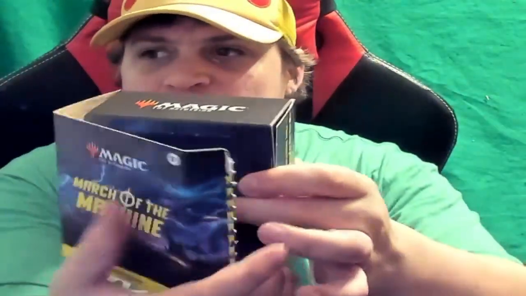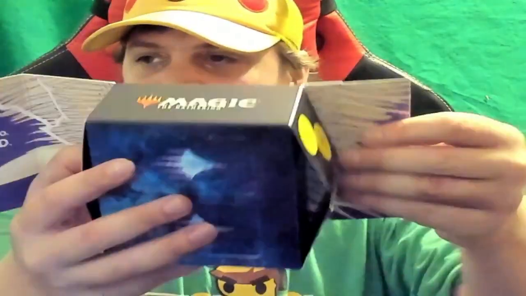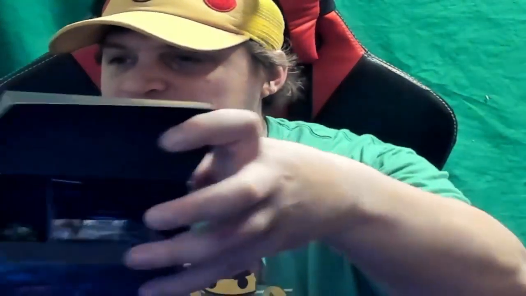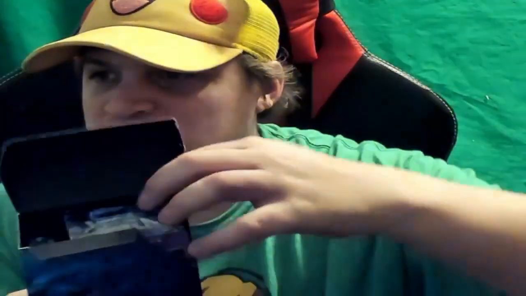So, this box opens like this. You open this. We're going to take all this off. This is the box. We're going to keep the box, and we're going to put tokens and stuff in it. I'm going to throw that over to the side. Now, when you open the box, this is what you're going to get.